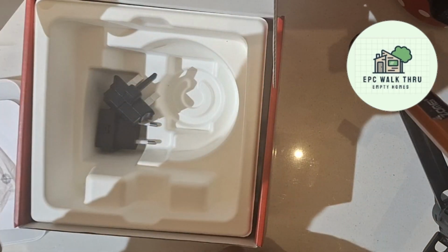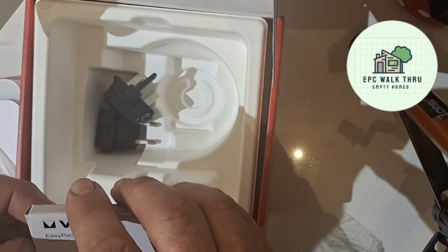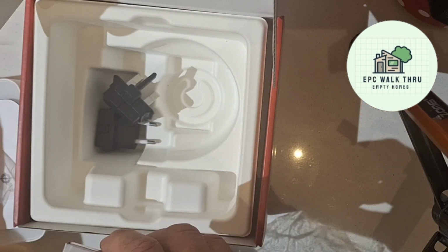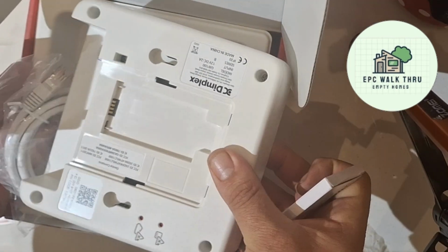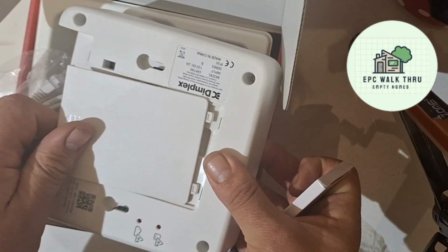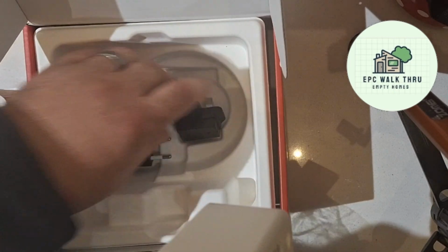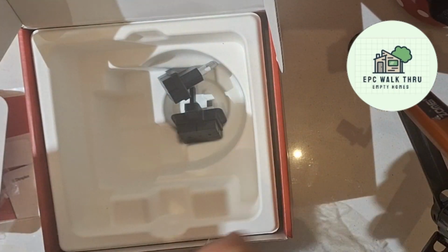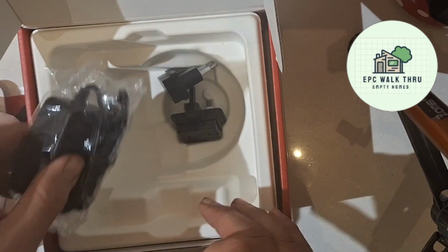And what's this? This is a battery, it looks like. A lithium ion battery. And that's probably to go into here, so it can carry on working if it loses power. Not really sure what the app does because I haven't downloaded it and used it, but this is what's inside the box.